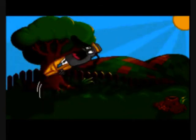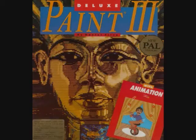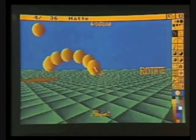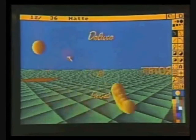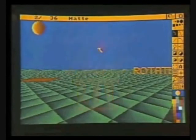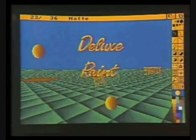All the above packs would also come with a brilliant electronic art package called Deluxe Paint, each having either version 2 or version 3. This was the best paint package of all time in my opinion, being so easy to use and really powerful. In many ways it was this tool, Deluxe Paint, that was the secret weapon of the Amiga, as by making graphics so easy to create, many found their way into doing computer graphics, and so created some brilliant video game artists for the machine.